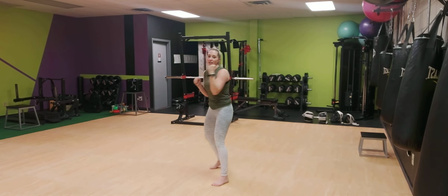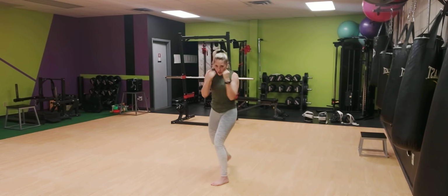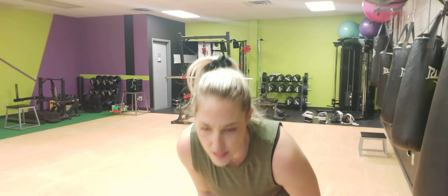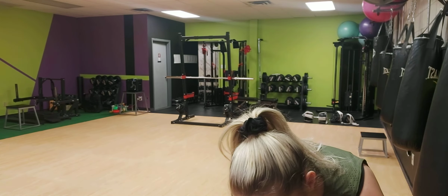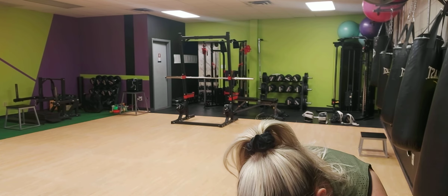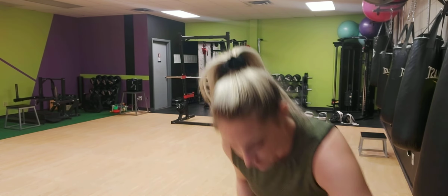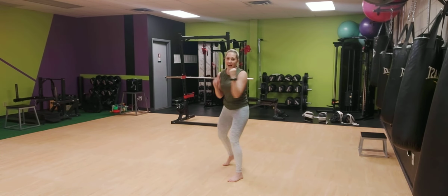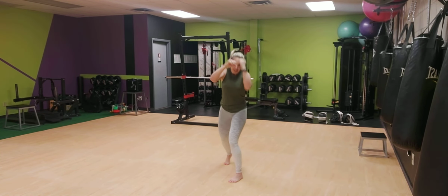And now we're gonna cross that other side, that other arm. There you go. Pivot that back foot. Nice. Put some power in those punches. Can't talk today. Now last 10. Fire that arm. Keep those arms up. Going, almost there.